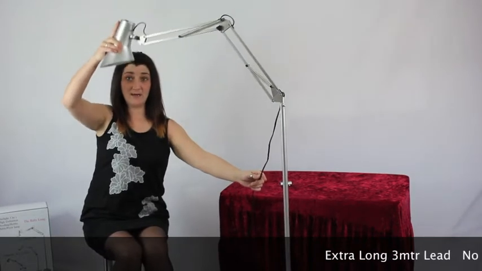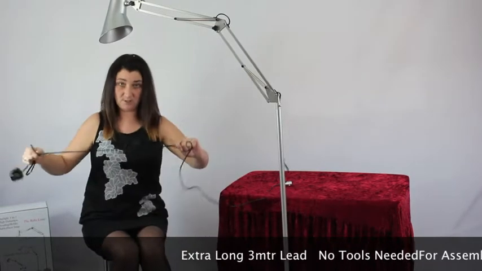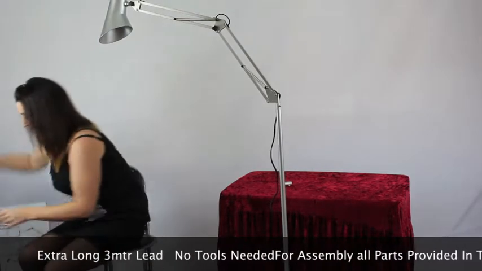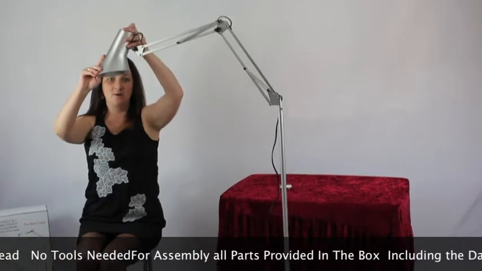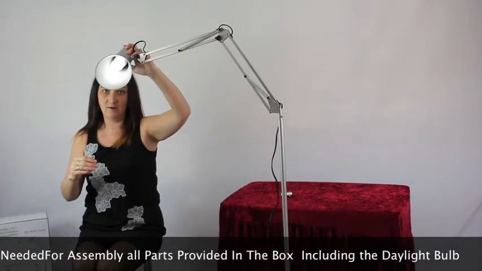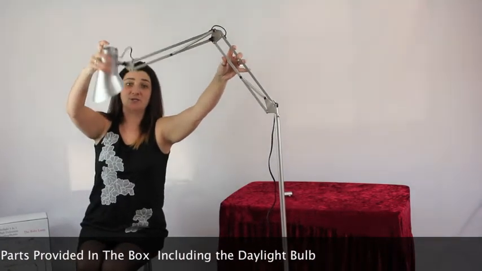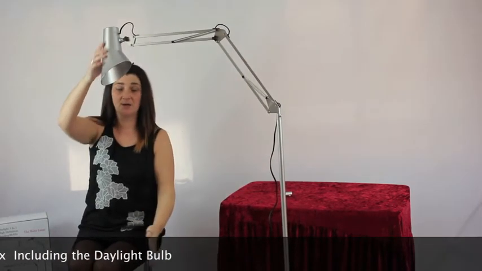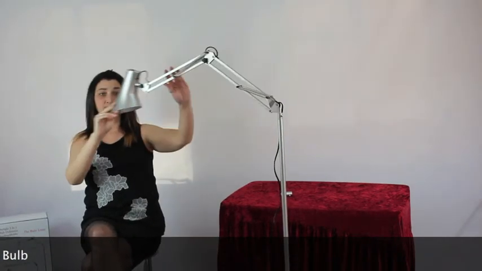So, you have nice stability. So, that's as a tall floor lamp. And then all you do with that is plug it in. Nice long lead as well, you'll notice. Lots of flex with that there. So, that just comes down. Excuse me. Pop that down. And then on with the head. So, full spectrum daylight bulb is included in the price of the lamp. Like that there. And then your on-off switch is on the top here. So, click on and off. You're not having to go back to the plug each time. Everything you need is there. Ready to use.